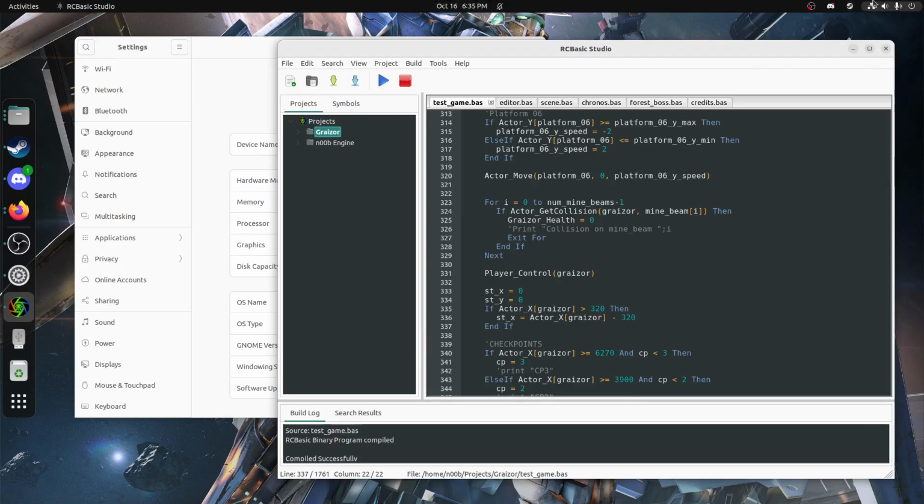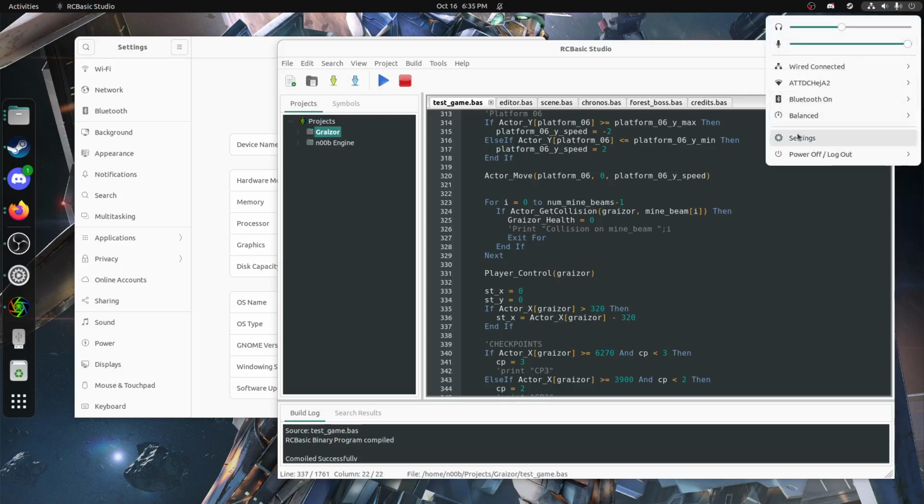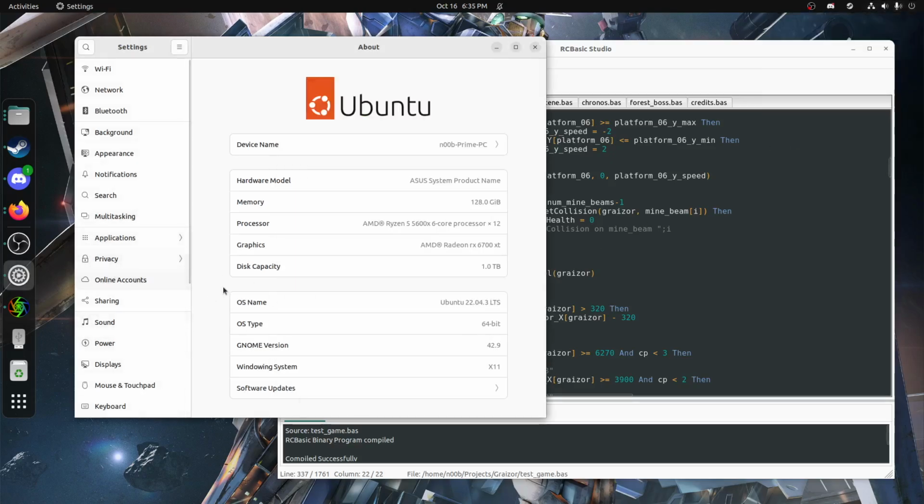If you're on Ubuntu right now, I can show you again, back in settings. I am on Ubuntu 22.04 right now, and I'll probably stay on 22.04 until next year when the next LTS release comes out. But on Ubuntu right now, you do have the option of using X11 or Wayland.